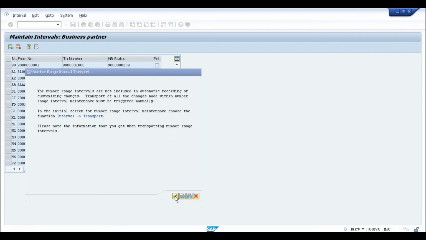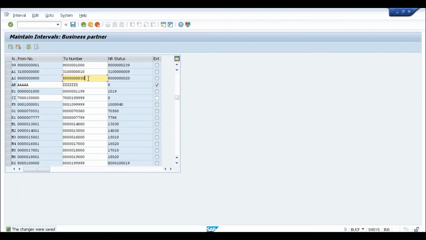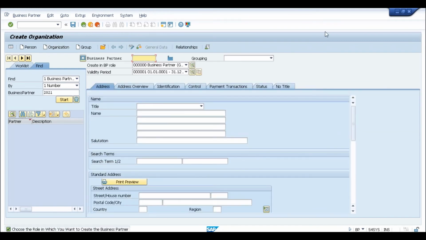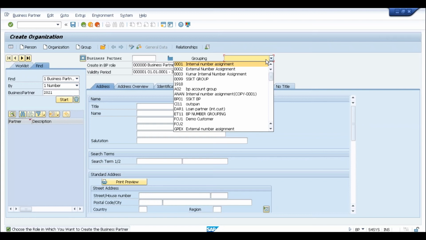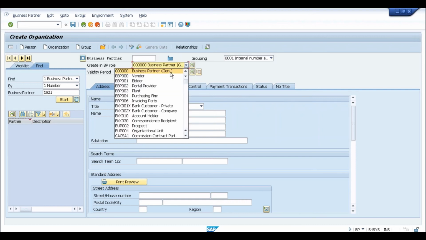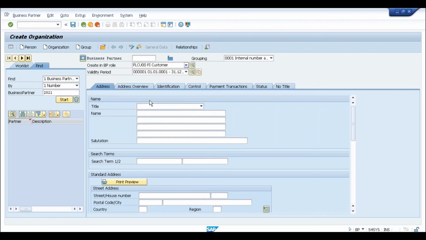Okay, so now I can create the business partner with 0001 as my business partner grouping. I'll go to BP01 once again, or if it is already open, I can use it. So let's go for this new organization where I'll be selecting this grouping as 0001. Okay. Business partner, I can select as general, or I can directly go, this is also an option available, I can directly go for creation of this as FI customer.